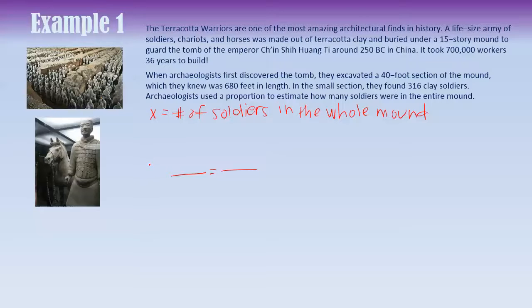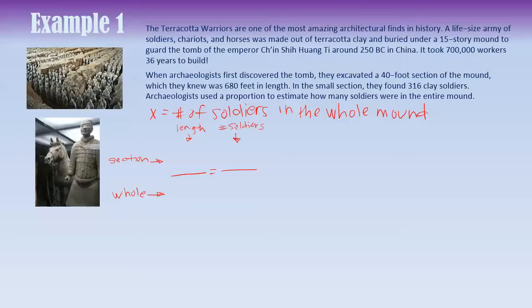I'm going to say the numerator is going to stand for the small section. So I make a little label like that. And that the denominator is going to stand for the whole thing. Okay, that's going to be where I put the values for the whole thing. And then in one column, in one ratio, I'm going to represent the lengths. And then in another column, another ratio, I'm going to show the number of soldiers. Now, this might feel a little bit much to be labeling it like that, but when you do that, it makes it so that you can put your values in exactly the right spot.